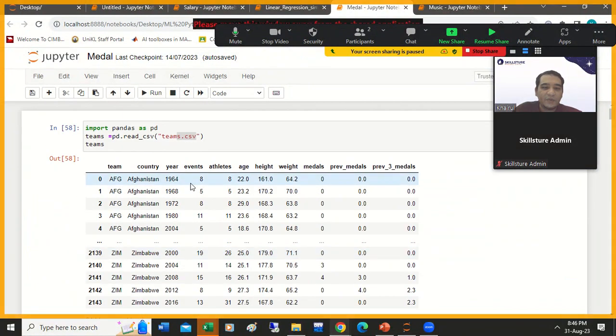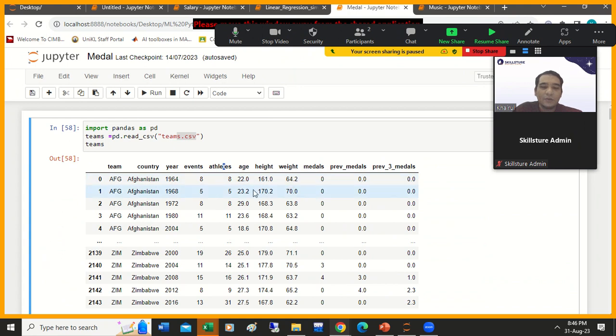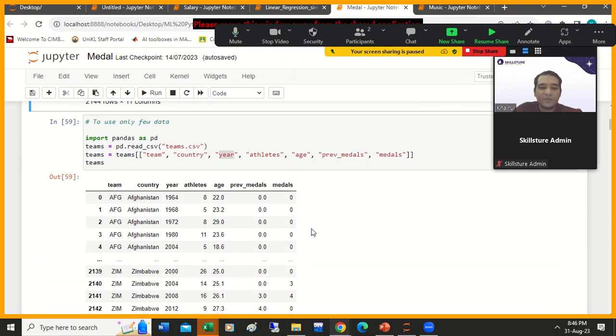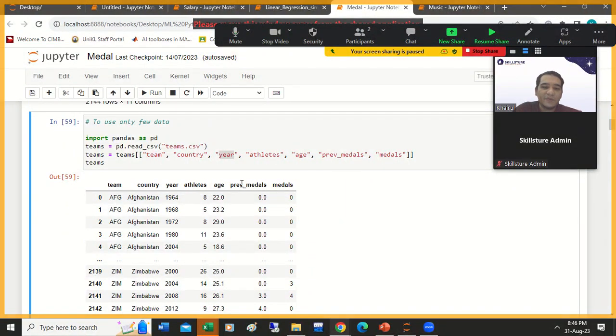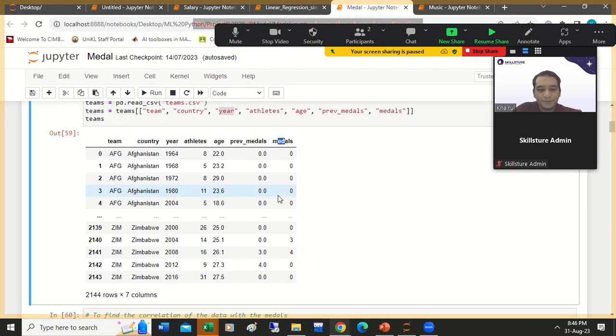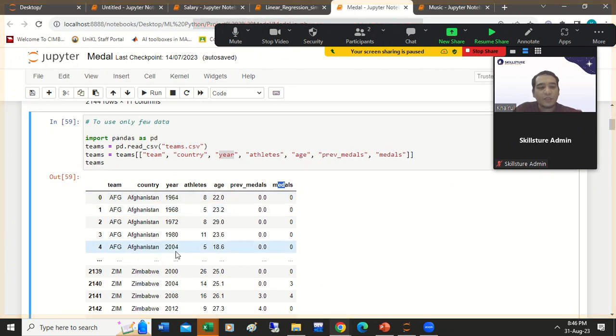Because previously we have a lot of data: team, country, year, event, athlete, age, height, weight, and so on. So we don't want all of them. We just want the team, country, year, athlete, age, previous medal, and the current medal that they won, right? So we have this one.